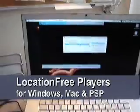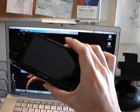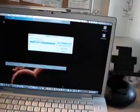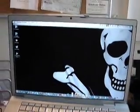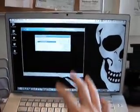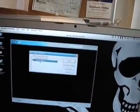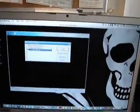I actually have three location-free players. One exists on my PSP — I've updated it to firmware 2.7, which includes the location-free player. I also have one on the Windows side, which comes with the location-free player. This is what comes free with it. You can see there's connect, base station settings, web support, and properties. Once your base station is set up on your network, the software detects it and shows it there.